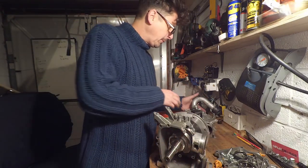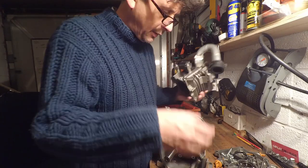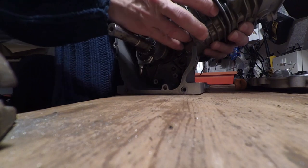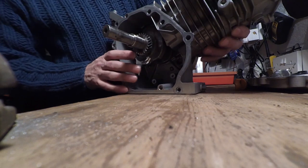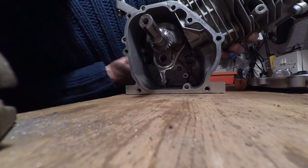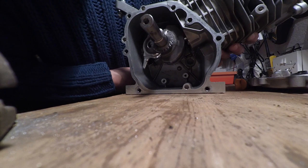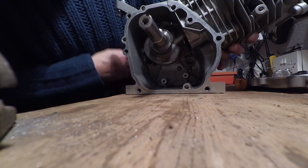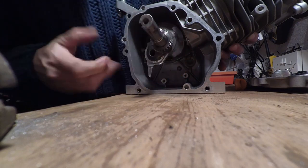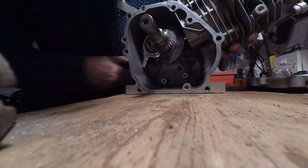I'm going to try and pop this back on, see if we can work anything out. Right, there's no piston rings on there at the moment. I must have taken those off for some reason. I think a lot of this engine might be salvageable. Right, let's have a look. As that spins, it's got about 2 millimeters clearance there. Nothing's hitting anything. Again, 2 millimeters clearance on the bottom of the piston and 2 millimeters clearance on the crankcase here.